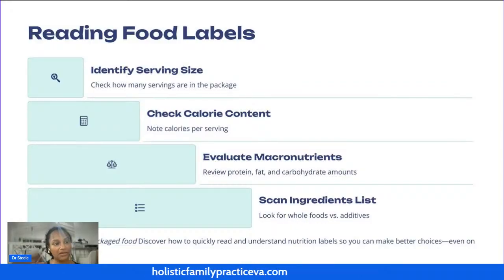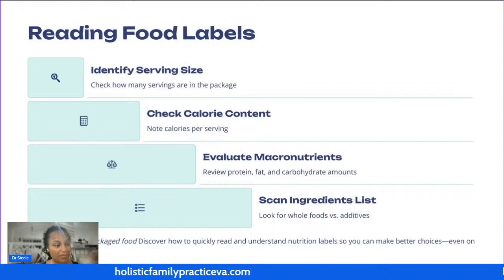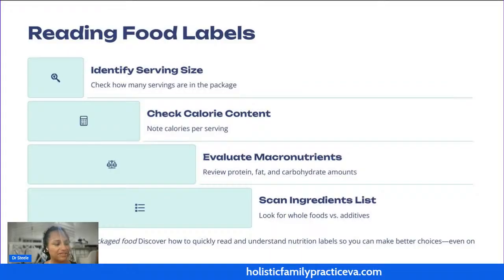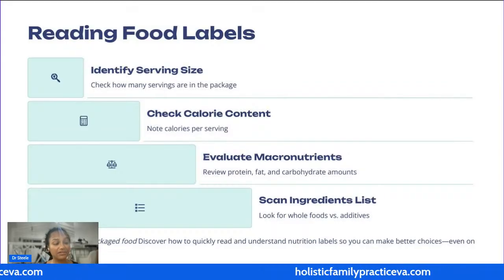You're going up and down and up and down, and that's kind of at the beginning of where that insulin resistance happens, because the pancreas now is not as sensitive, because you keep jacking it up and crashing and jacking it up and crashing and jacking it up. So you definitely want to look at your macronutrients when you're looking at your food label, checking out the protein, what the protein source is, looking at the fat, definitely making sure that the fat isn't crazy.